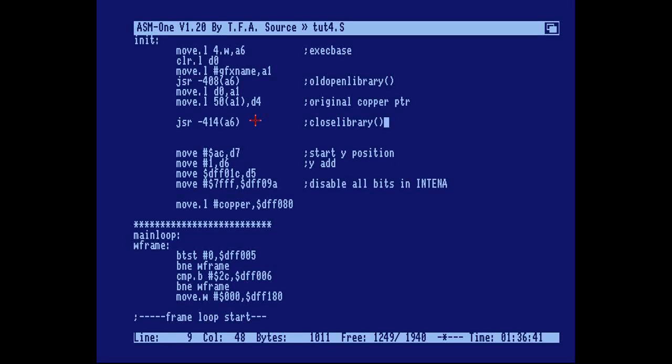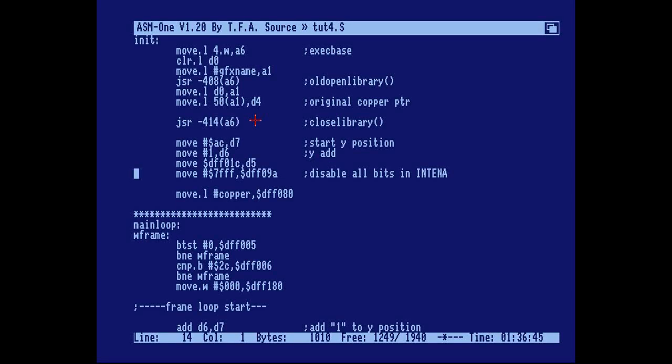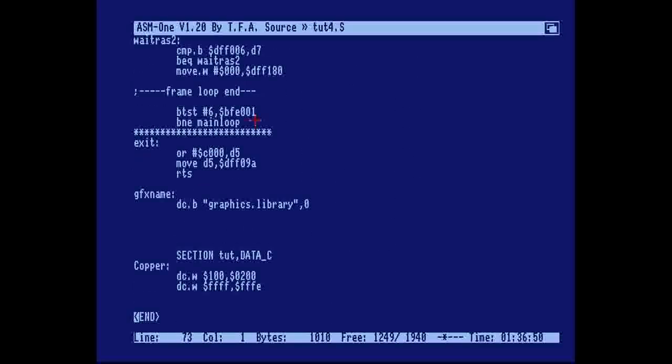So now we have the original copper pointer in D4. And we turn off the system and we set our own copper, and at exit we restore the copper pointer address. Should we do this before or after restoring the system? Well, I think hardware access should be done while interrupts are turned off.